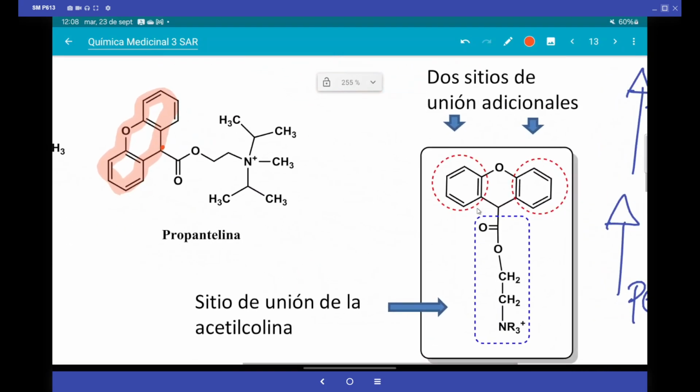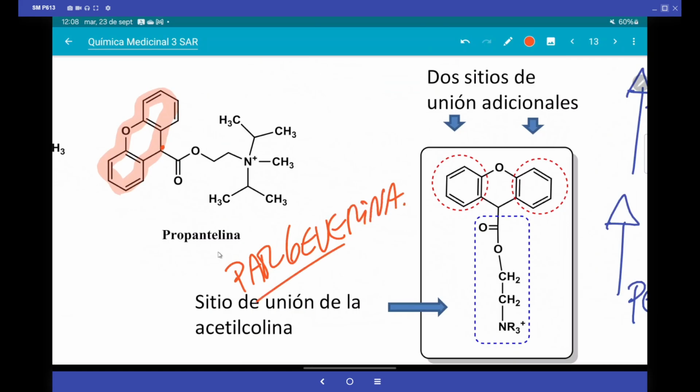A muscarinic antagonist, see how it joins. And propantheline, although it is true that it was left, no longer used as a drug. There are many drugs that are being deactualized. It was the base of origin to other drugs, such as this: Pargiferina. Exactly, I think it sounds more like the brand. Very well, the famous Viadeal.